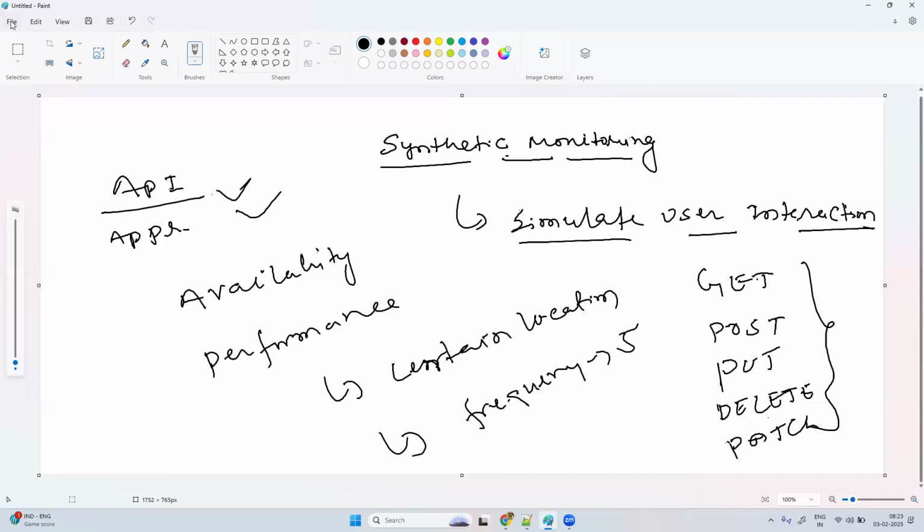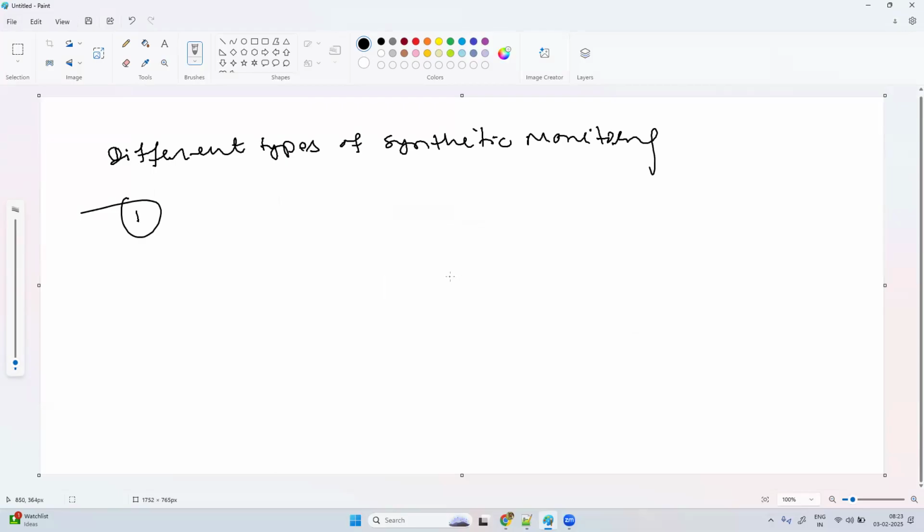First we discuss availability monitoring, which means your website and application availability. There are different types of synthetic monitoring. One is HTTP monitoring.